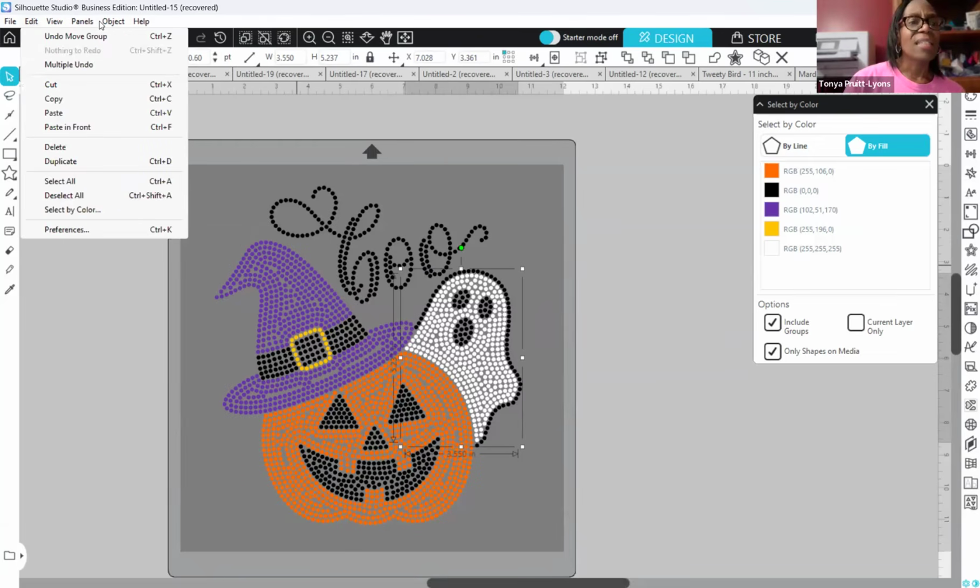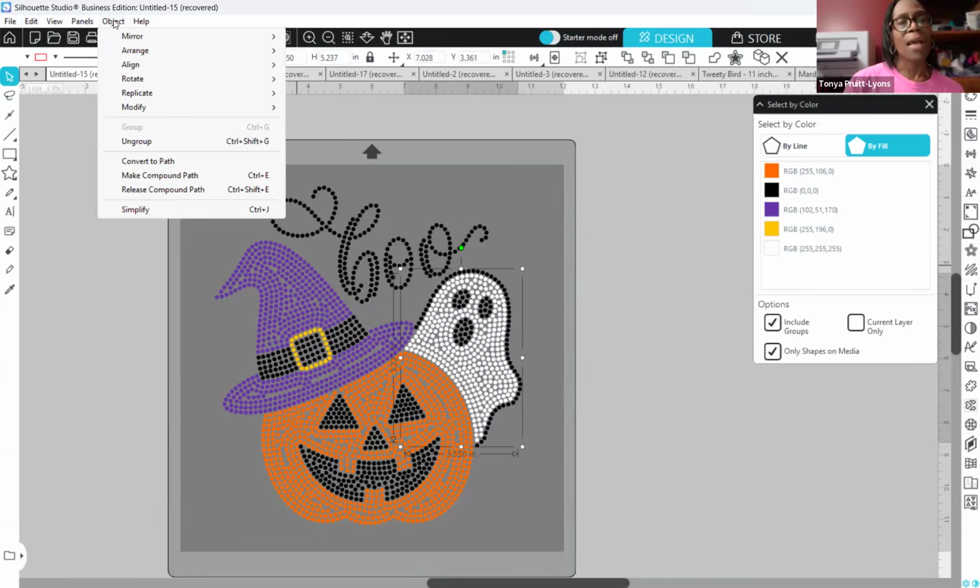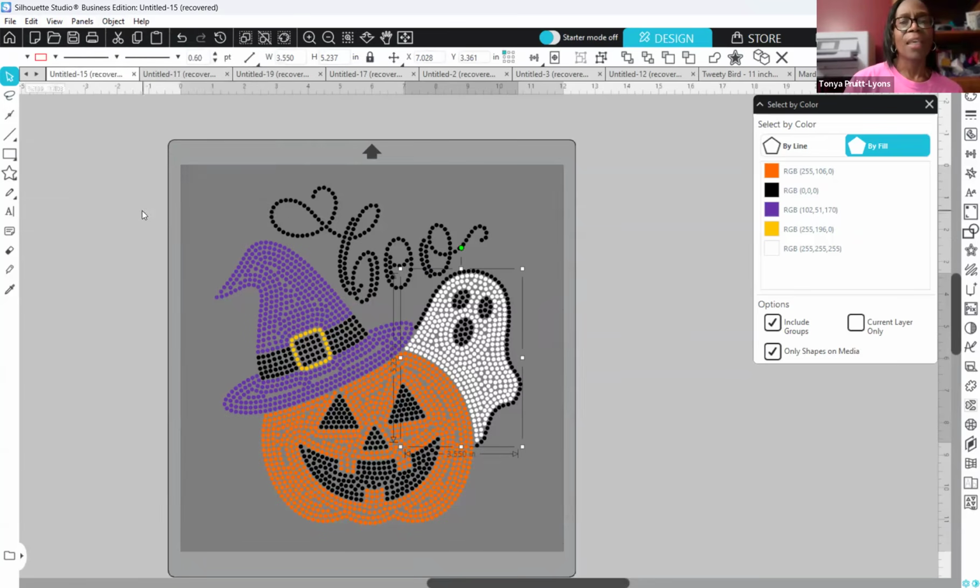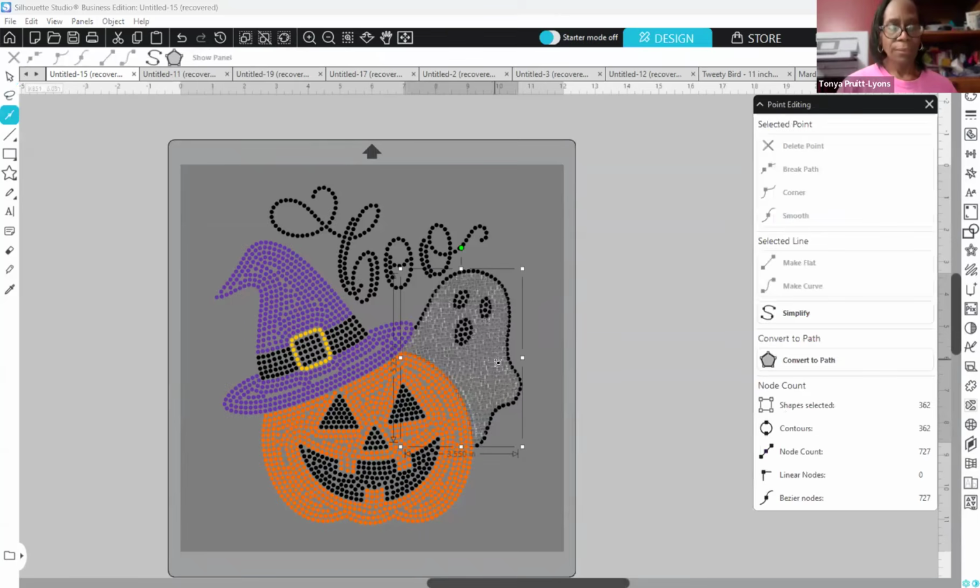No, not edit. Let's see. I'm going to go to object, and down here to simplify. When I click on simplify and then double click on the white color stones, it will bring up the point editing tool. Then we can see in the contours section that we have 362 white holes.